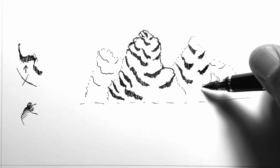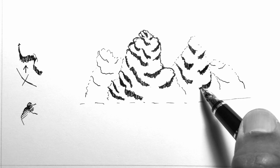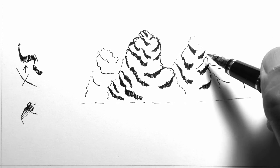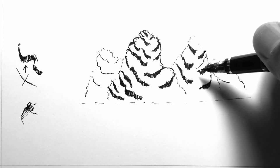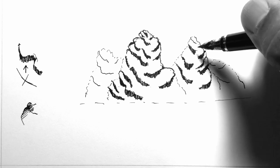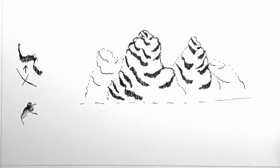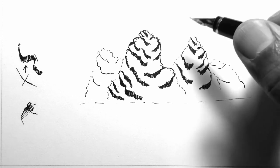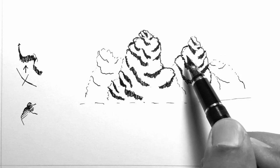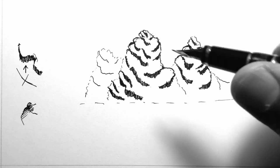I'll add a bit more plane over here and do something similar over here. Here because this plane is going up, I only added parallel lines until it gets hidden behind the other layer. I'll tuck this plane behind the other plane and make it a small plane. At the top it's always good to add some planes. Now our shape is beginning to look like a mountain. I come back and tuck those planes — take them inside — and then the other plane starts from there. This way you create those layers that add visual interest to the mountains.